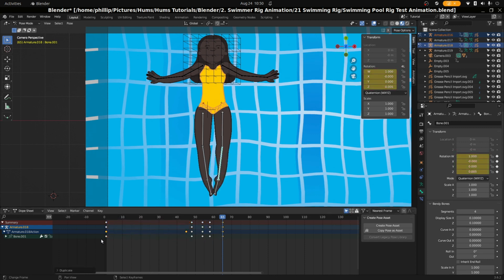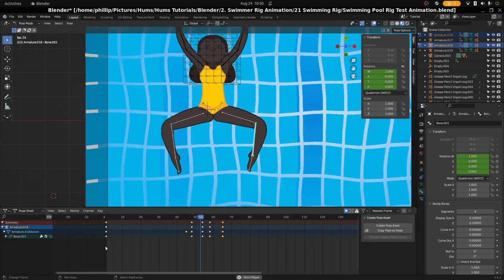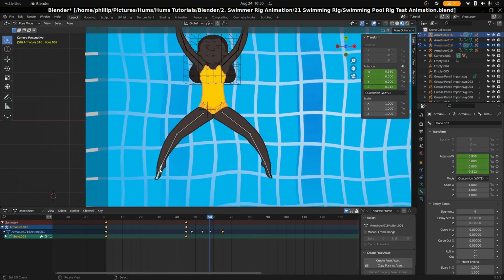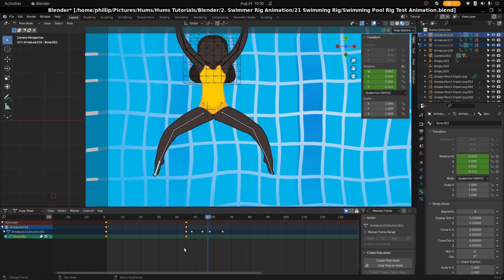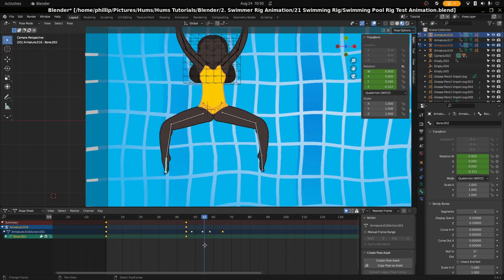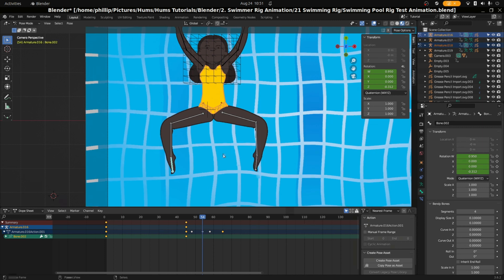Good. So we just duplicate the starting position, and all we need now is for the feet to follow through. So for the feet to follow through, I'm going to move on to it. At this stage, when the water is being gathered underneath between the thighs, the feet are going to stretch out away from the individual. So what we're going to have to do, we're going to rotate them out to about here.